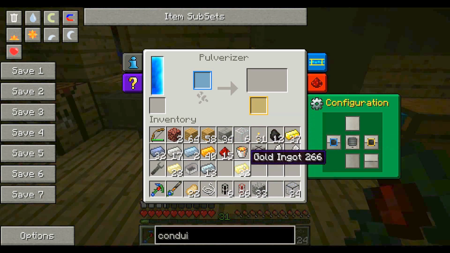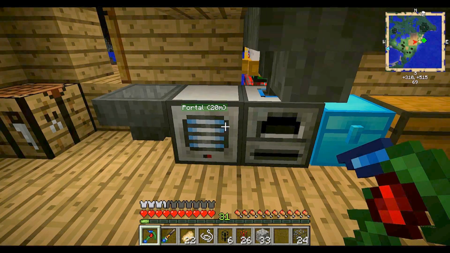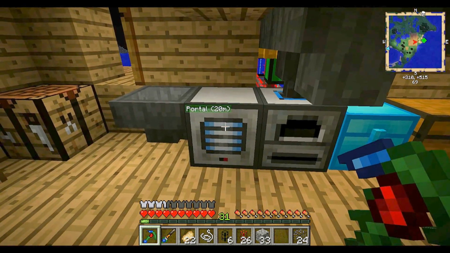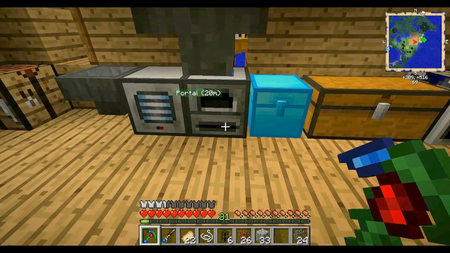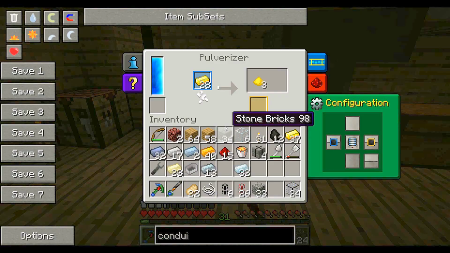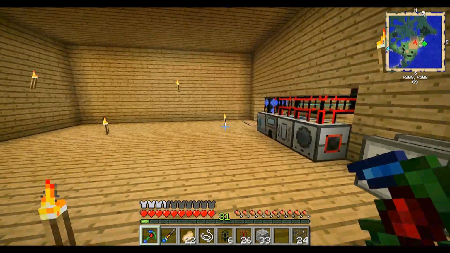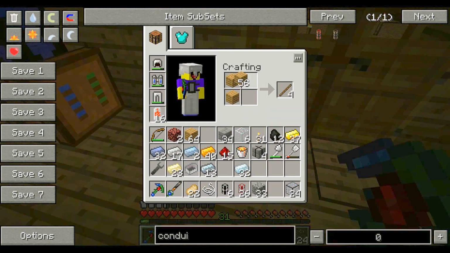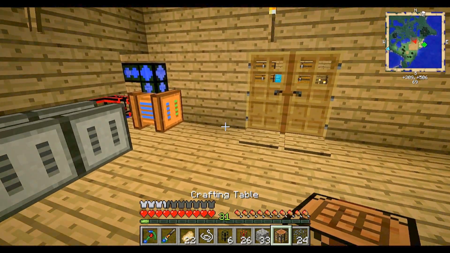Gold. Silver. And silver, okay. Just thinking what I want to do here. Alright, so that's going to make that. In the meantime, I can actually make a crafting table, so I'll have to keep running back to that room. Right there.